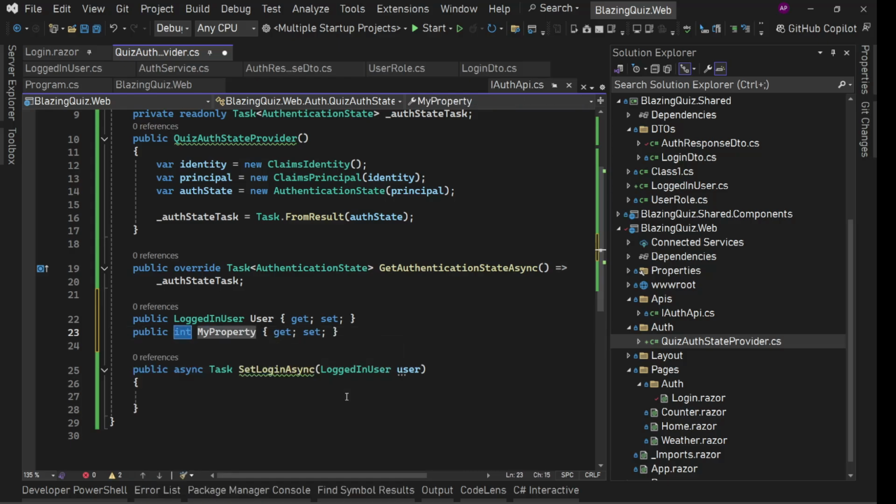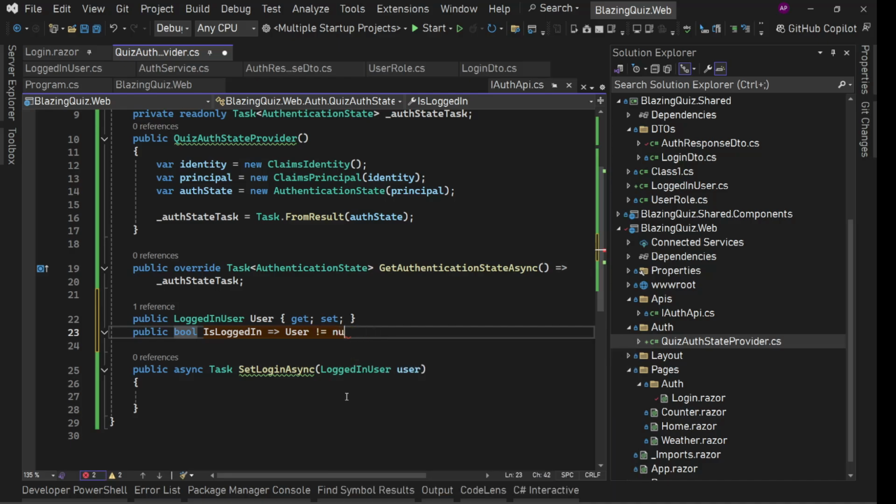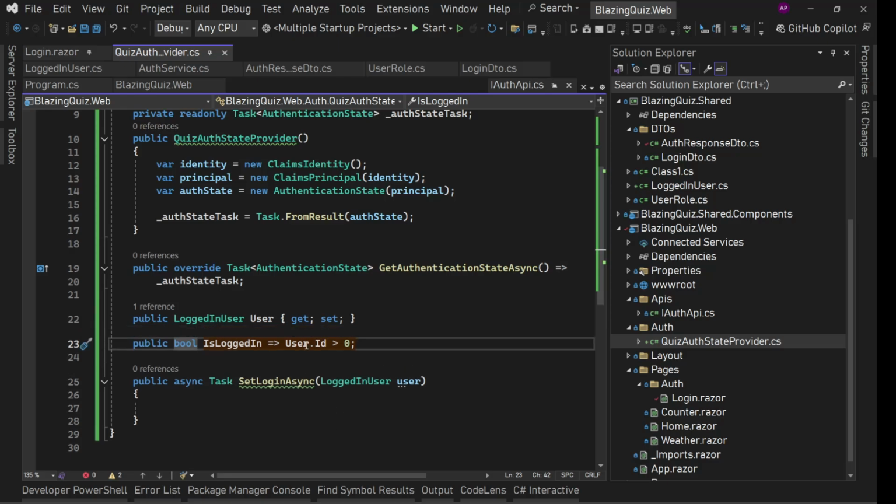And maybe let's have a helper property of type bool is logged in, which will be a computed property. Here we'll check if user is not equals null and user.id is greater than 0, with a question mark to handle the null case. And for this user, we will make this setter private so that it can't be set from outside of this class.